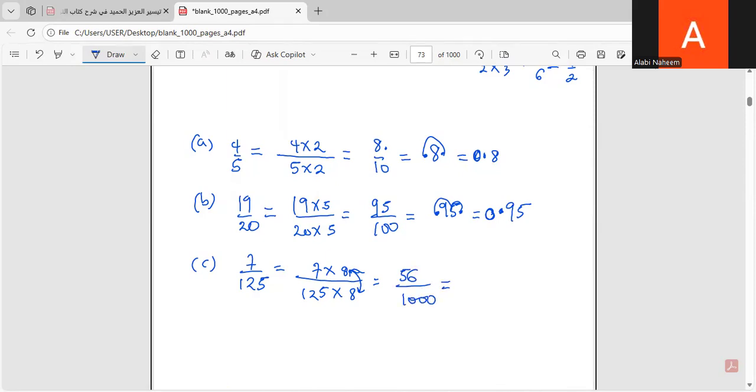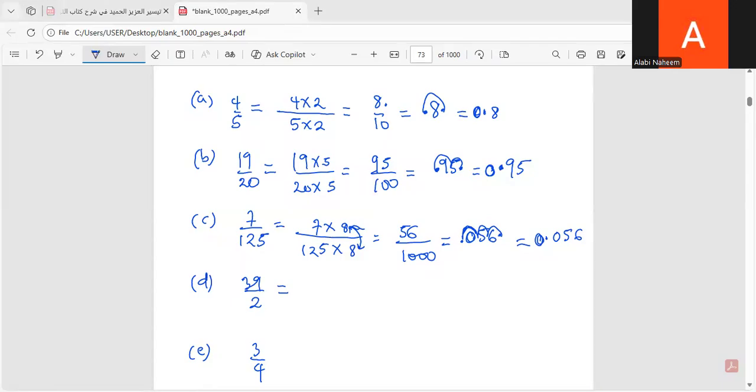Let's divide. 56 is a whole number, the decimal point is at the end, right? Move it to the left thrice, because 1,000 has 3 zeros. We have 1, 2, 3. There's an empty space here. What do we do? Fill it up with 0. Anytime you have an empty space like that, you put 0 there, right? The decimal point is now here. It's no longer at the end. That's 0.056, right? Include the 0 here. So you have 0.056.